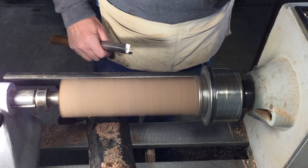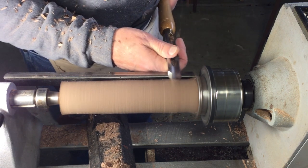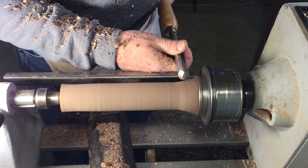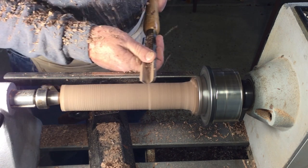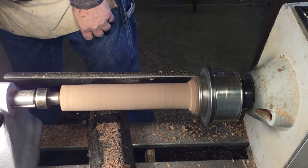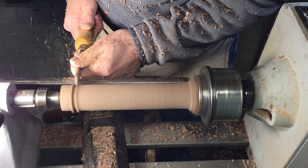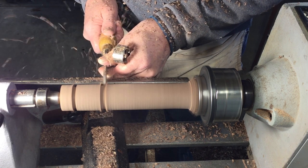Okay, I have the piece in the lathe for the spindle. This is longer than it needs to be, but like I think I mentioned earlier, I actually have two of these little ceramic dishes, so I'm going to make two little pedestals. But when you see me turn one of these little spindles, you've pretty much seen them all. The little spindle is about 1.5 inches long, and it's got 3/8 inch tenons on either end of it that'll fit in those 3/8 inch holes that I drilled in the base and the top piece. So it's just a matter of using a spindle gouge and some other tools to get this to the shape that I want. So let's see how that works out.